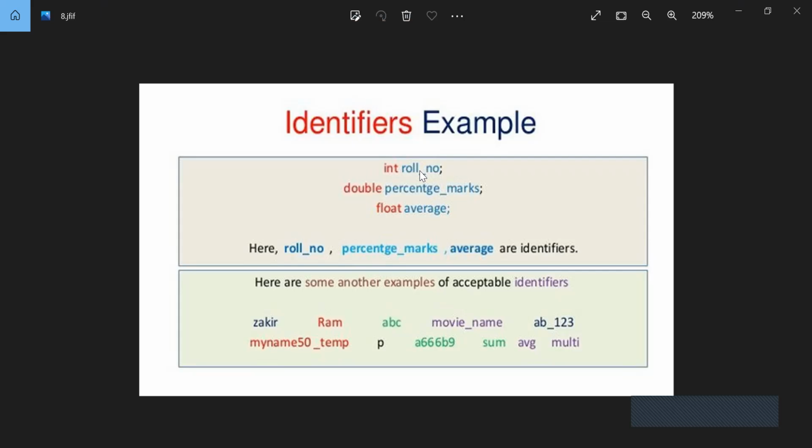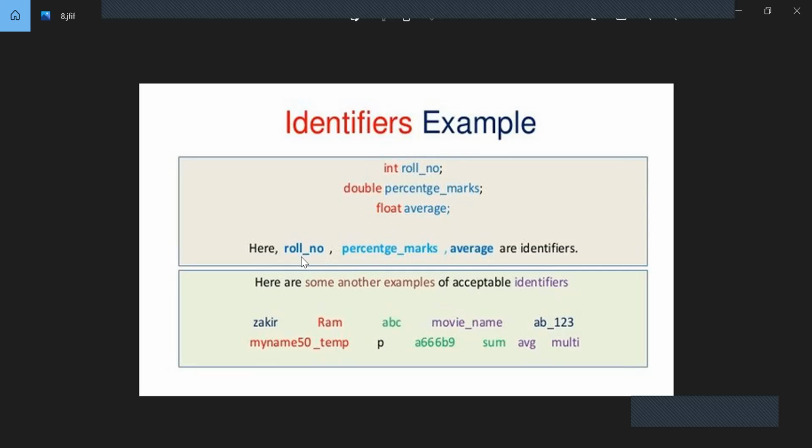For the block at that address, we give a name. That name is called a variable name. Here percentage, underscore marks, average, these are the variable names.